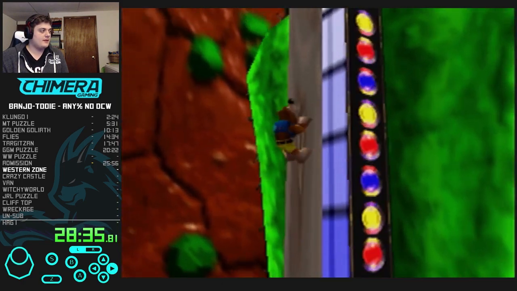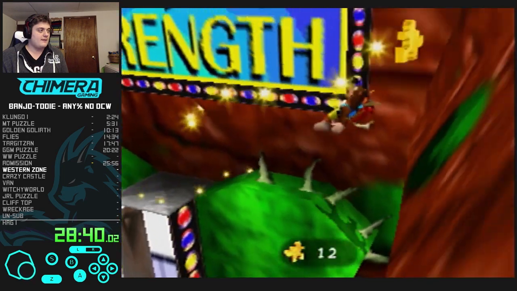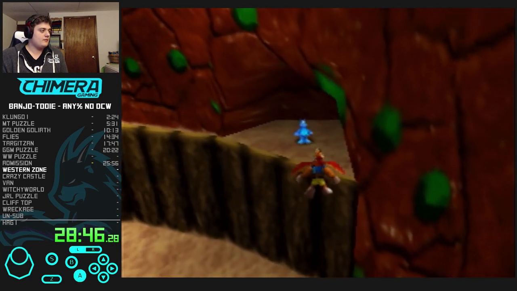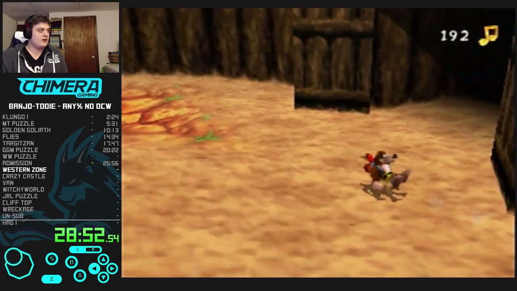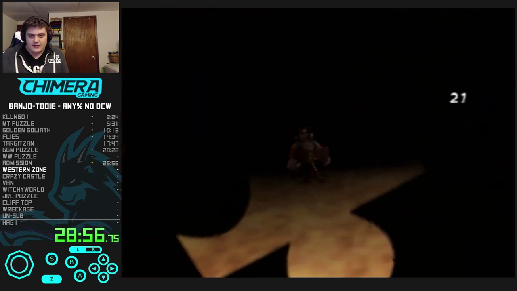Backflip up, tilt the camera to the right. Grab that, jump once, jump over. And roll. All the way to our friend here. Then we're gonna grab this note here, and this note here, and enter the Western Zone.